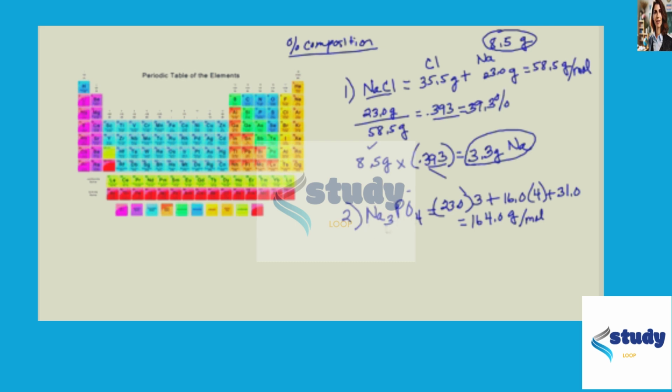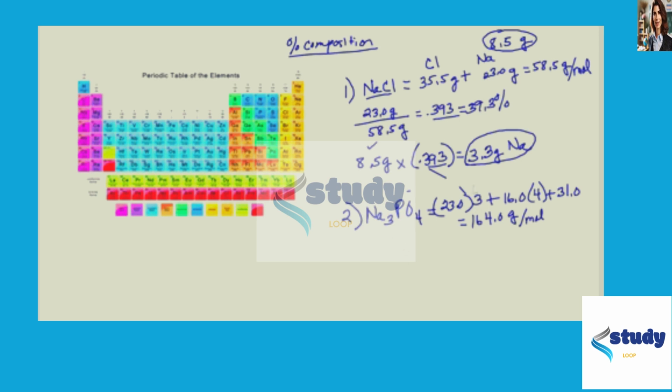Well, in this example, we have three atoms or moles of sodium. And so we take that molar mass for sodium, 23 grams, and multiply it by 3 to accommodate for all three sodium atoms. Oxygen, we notice in the phosphate, there are 4 oxygen atoms. Oxygen's molar mass is 16, so we need to multiply that by 4. And finally, the one phosphorus atom has a molar mass of about 31 grams per mole, so we'll add that in as well. And if we add up all of the numbers, we end up getting a total molar or formula mass for sodium phosphate as 164 grams per mole.